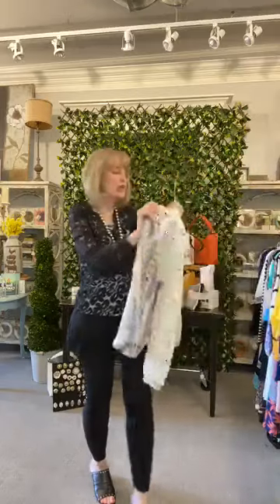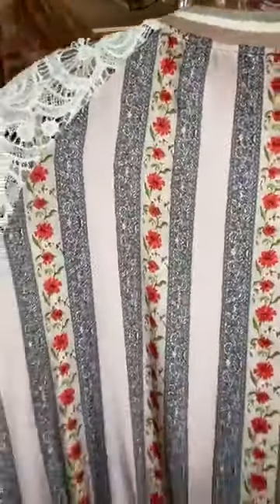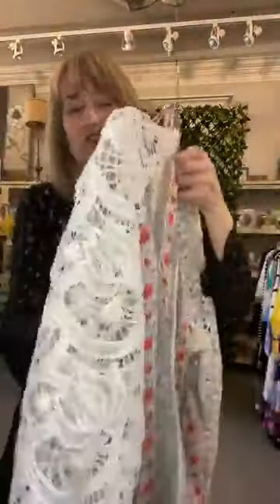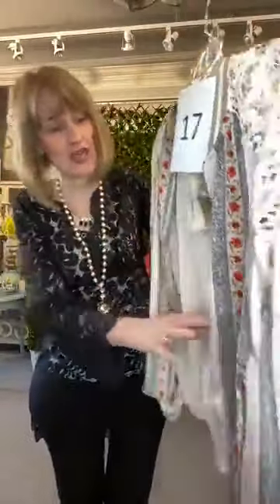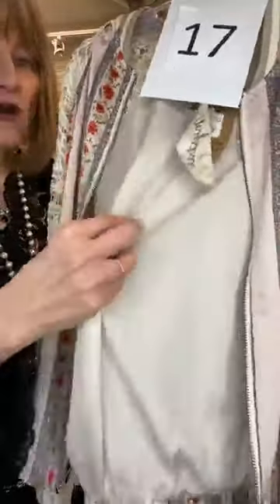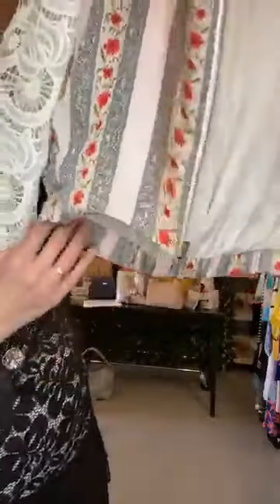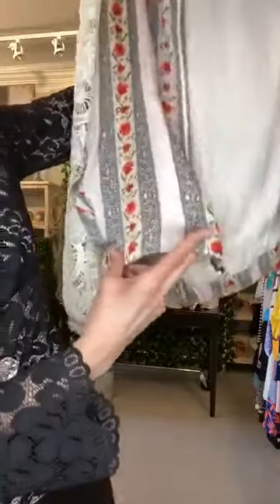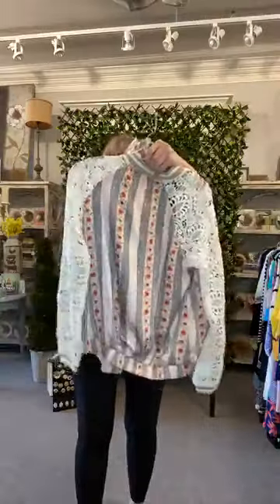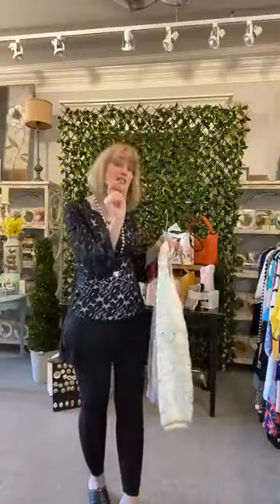Item number seventeen is also a bomber by Mystery. Look at this sleeve — the back has a fun floral wallpaper print running down, and then there's a beautiful sheer lace sleeve. It's fully lined — not satin lining but very soft, feels like chalet but very slick. It's a zipper jacket with a gathered body except at the abdomen area. It is satin on the outside. $74. Runs just slightly small.